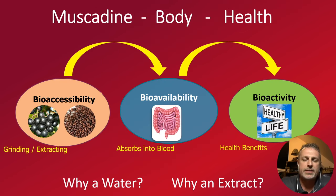Why is it important we take an extract from muscadines, dissolve it in water, and hydrate with a product like Vine-tastic? What this comes down to is a term we call bio-accessibility — it's really important that we get these phytonutrients out of the matrix, out of the skins and seeds, so they're easier for you to digest. In a product like water, bio-accessibility is maximized because we've already extracted them and they're all in solution. Then your body has the ability to absorb them — that's bio-availability — either from your intestines or from the action of gut microbiota, which metabolize these compounds and absorb them into your bloodstream.